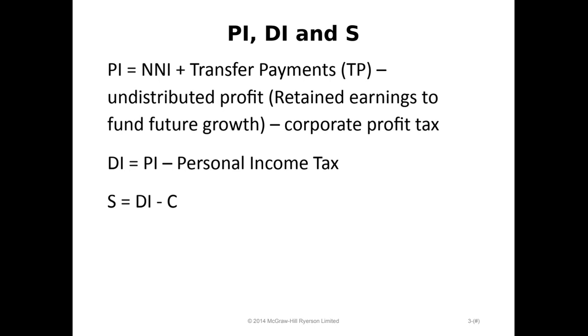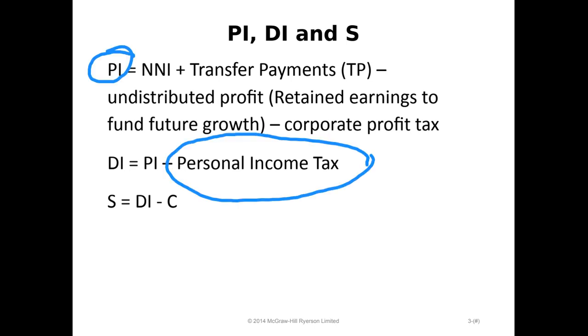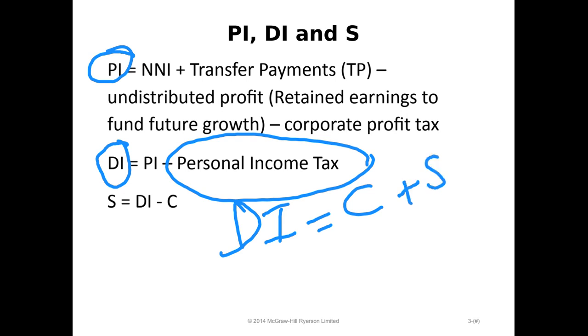And then in personal income, if you pay personal income taxes from your income, that is called your disposable income. And for disposable income, there are two options. Either you consume, meaning buy goods and services, or you save. So I have written here that saving equals disposable income minus consumption. So these are all national income accounting. You have to solve practice questions that will help you understand how to calculate this. Right?